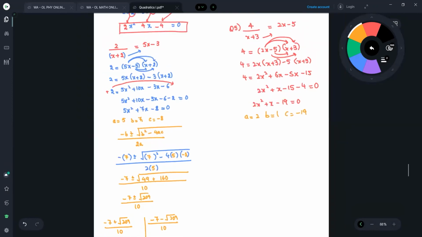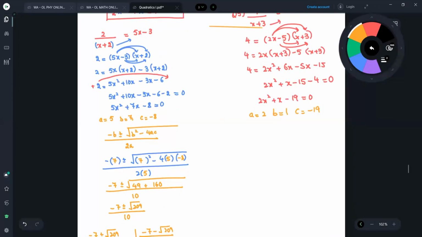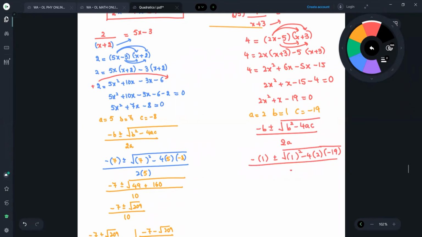Now I want all of you to start doing this on your copy. Send me a picture quickly. So no, I'll do this question. I'll give you another question. Just do this with me on the board. The formula is minus b plus minus square root of b squared minus 4ac, whole thing over 2 into a. It's going to be minus b plus minus square root of b squared minus 4 into a into c, whole thing over 2 into a. Yes or no?